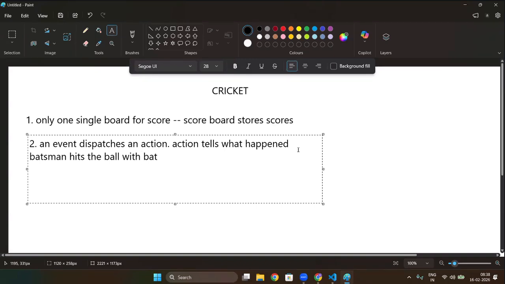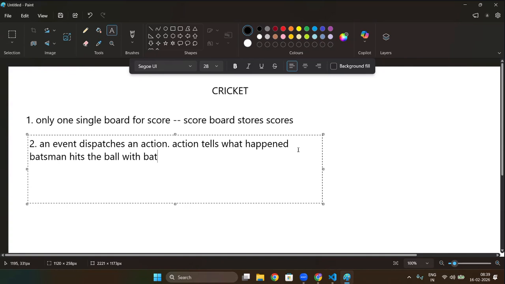But the point is, when the batsman hits the ball with a bat, maybe that ball goes to four, maybe the ball goes to six, maybe the ball goes to some small runs. It goes in a different way, na? So whatever happened, that ball goes to four, ball goes to six, that is called action.